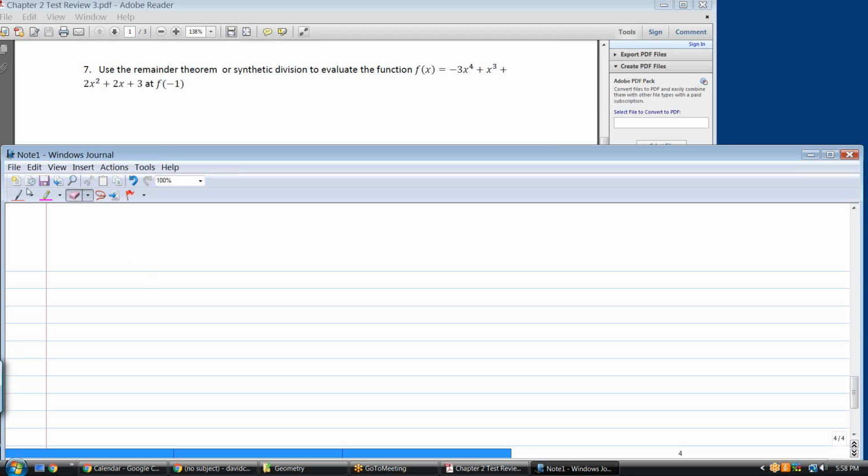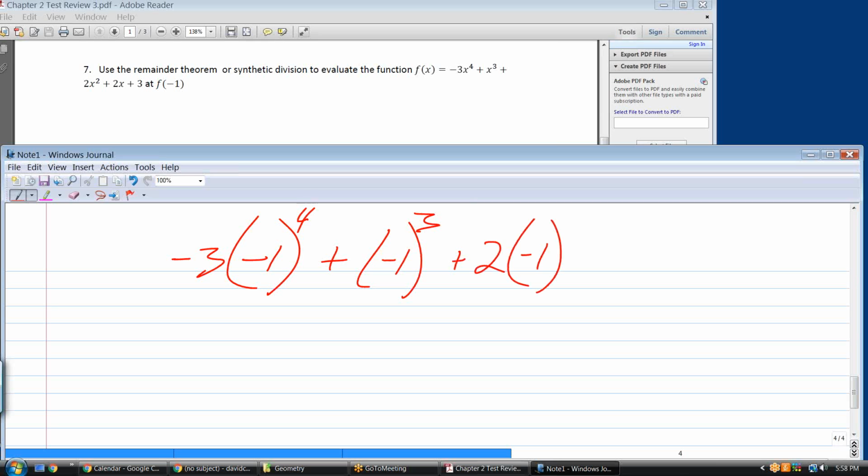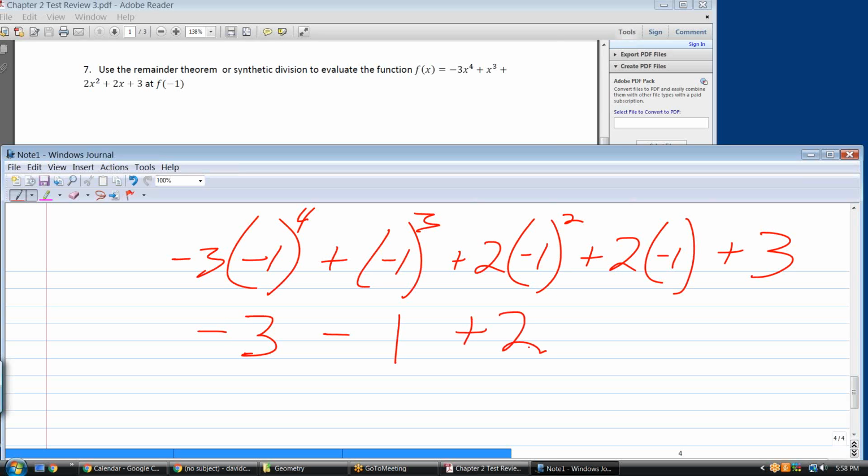Okay. You see that? In other words, let's not drop this for a moment. We only got 2 minutes. Let's just do the math here. Minus 1. I'm curious as to how this number is going to relate to our synthetic division. The synthetic division told us that that was not a 0, but it didn't tell us what it actually was. I'm curious. Maybe we could figure it out. So this is minus 3 minus 1 plus 2 minus 2 plus 3. That cancels with that. That cancels with that.